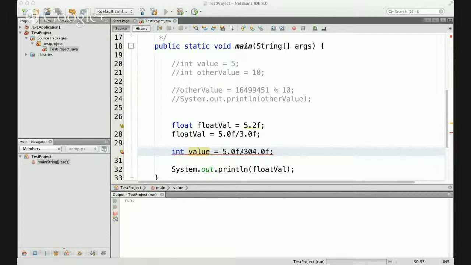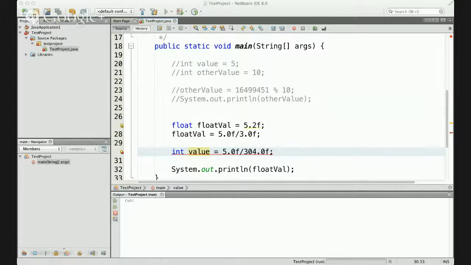You tried to put a float value, which is the float shape, into a hole that only holds integer. Now, if you try to say run anyway, this is the compiler telling you, hey, you have a problem. I can't translate this. I can't convert it into machine code. You say, shut up, do it anyway, and you hit run.